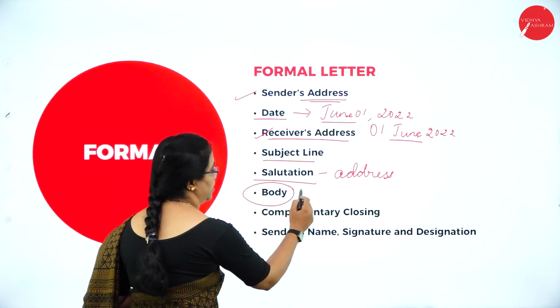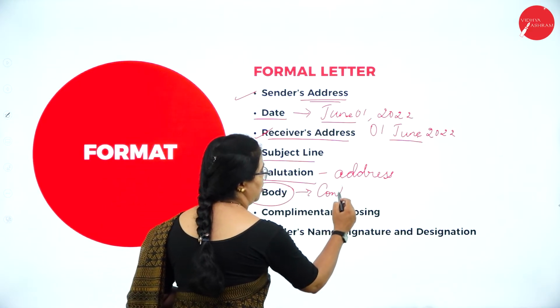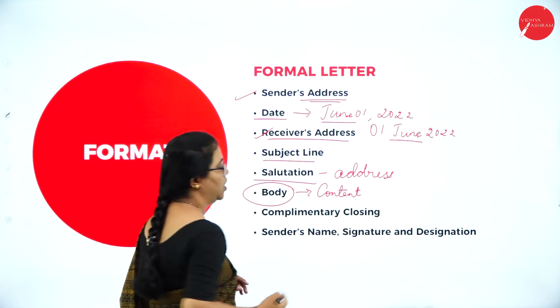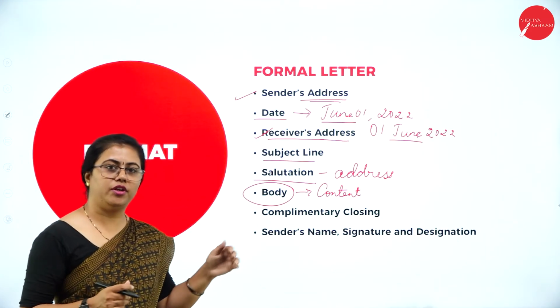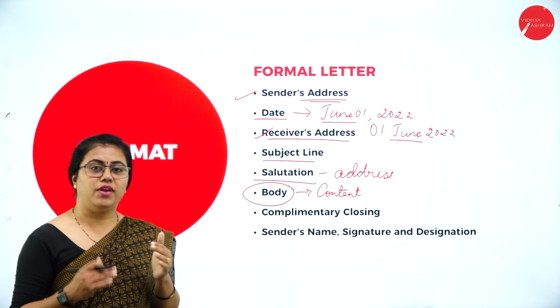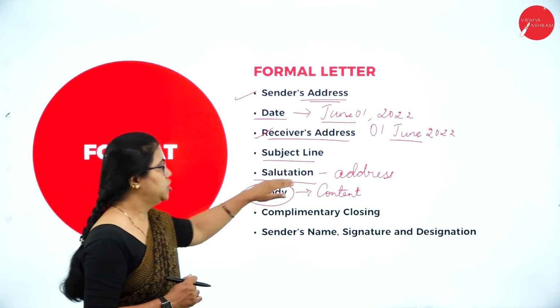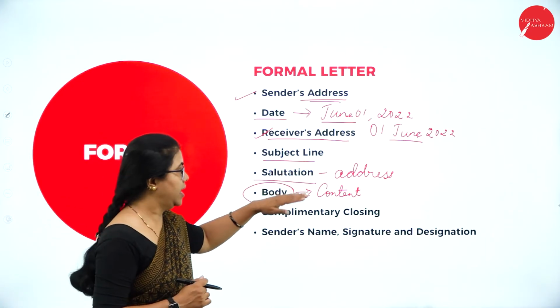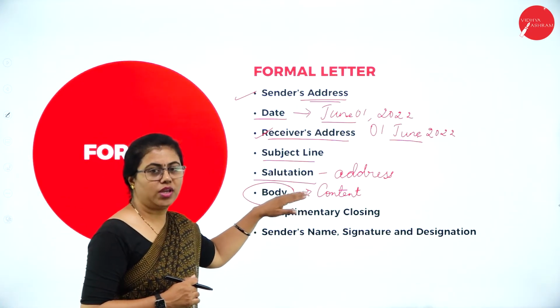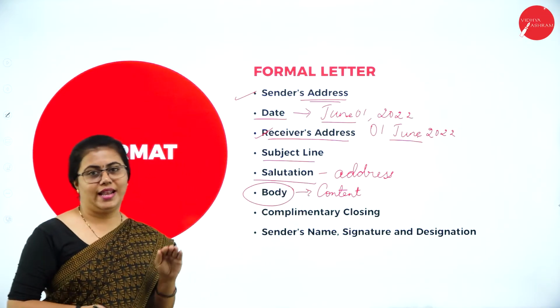Then comes the body. This contains the actual content of the letter. So the main content is here. Whatever you have to convey, you have to convey in an elaborate way over here. Shortly you will convey it in the subject line, and next you will have it in the content. So the content you need to specify a little more elaborately.